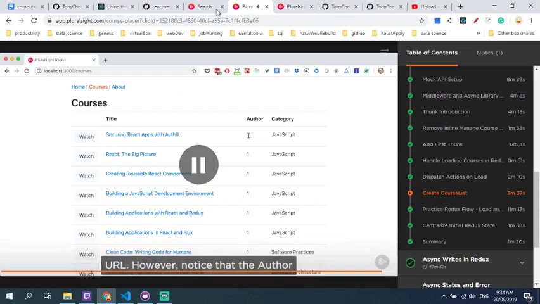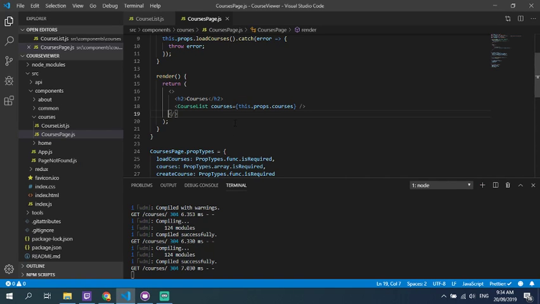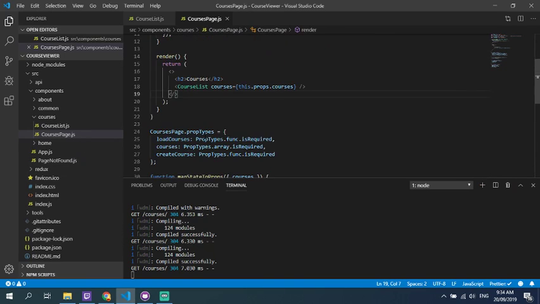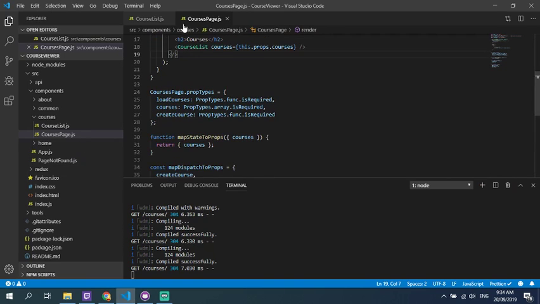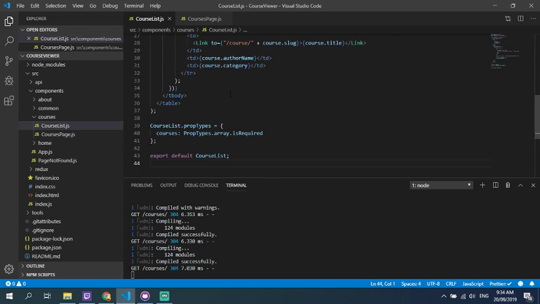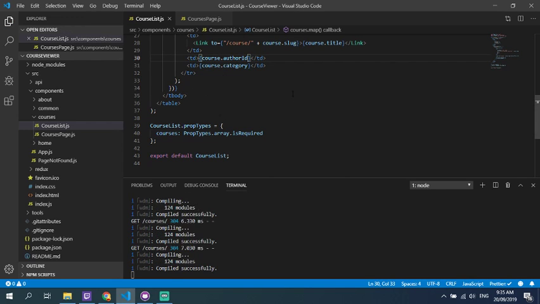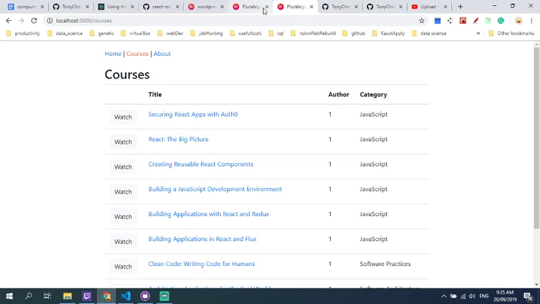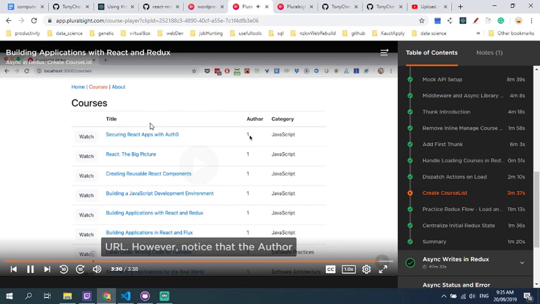However, notice that the author column lists the author's ID.